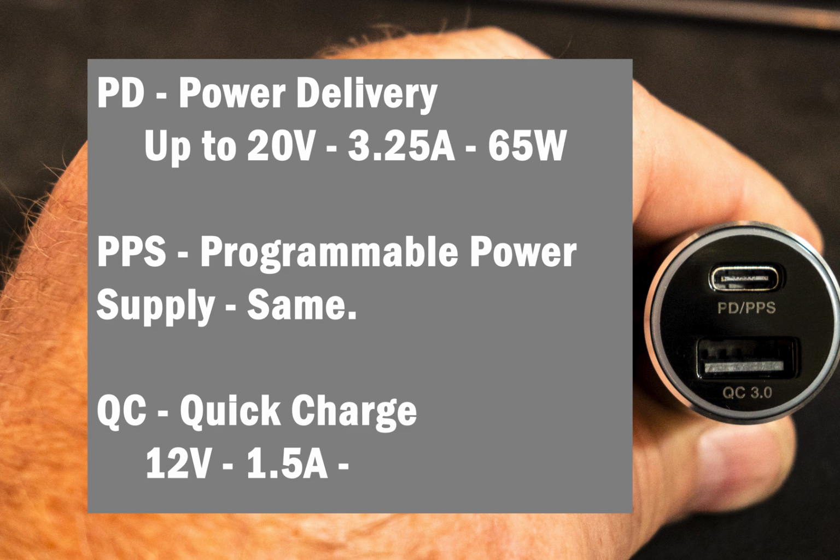Next is PPS, Programmable Power Supply. Isn't the technology great in such a small package? In real time, or close enough, every 10 seconds, this adapter will check your device's charge status and optimize the voltage and power to give you maximum power and charge speed, which, like power delivery, reduces heat, meaning longer battery life. Again, a drawback: devices before 2017 are unlikely to use PPS, and many of the cheaper devices, even today in 2022, aren't going to provide PPS compatibility.